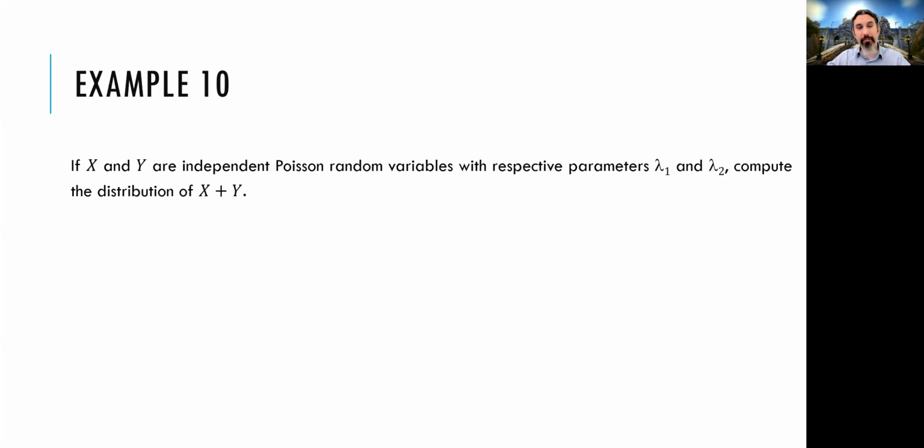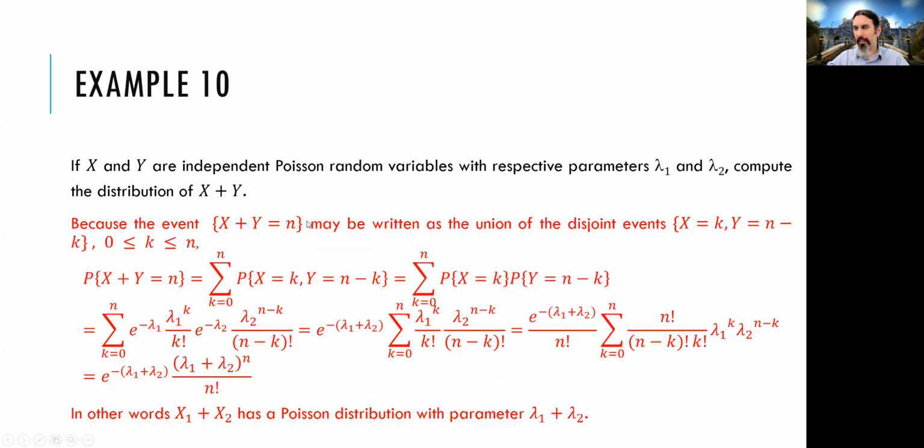Now, the same thing for Poisson random variables. Poisson is not continuous, so it's going to be approached differently. With discrete random variables, what we have to do is just give a value for x plus y. We will just assume that x plus y is n, for example. And then we will say that if x plus y is n, and if x is equal to k, then y is going to be equal to n minus k.